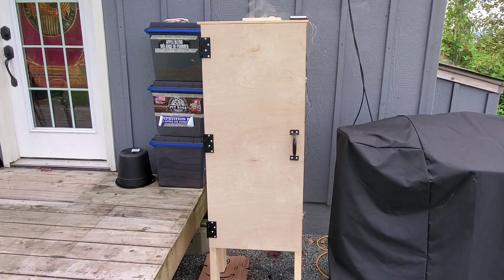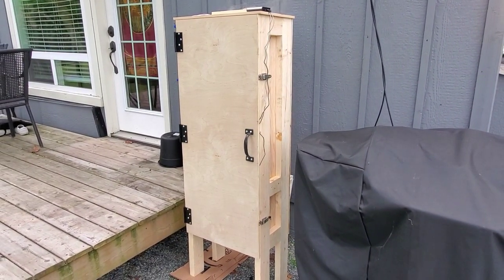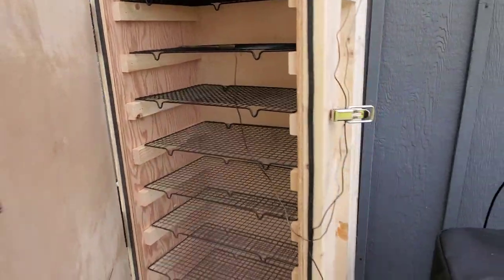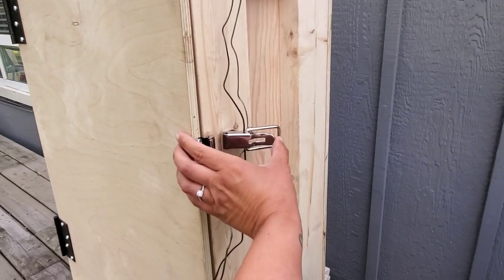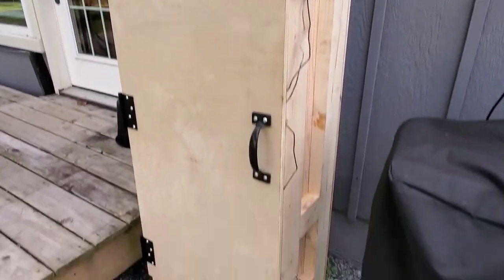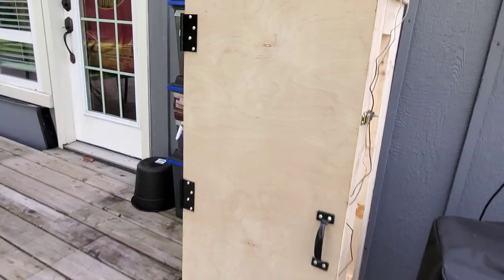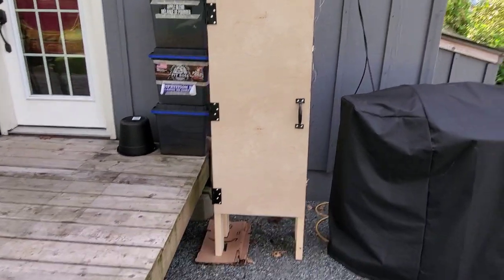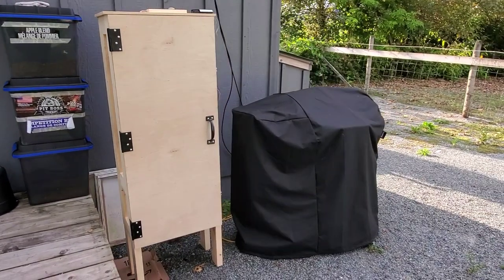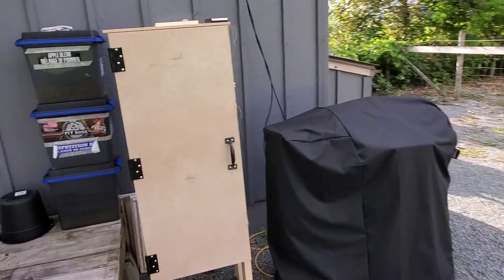All in all, I'm super impressed with the way this has turned out. That is just my intro video to my new homemade cold smoker. I'd like to give a shout out to my friend Matt for building me this — he would say I designed it, and yes, I got the materials, but he did put it together for me. So thank you, Matt. My little barbecue corner is starting to become complete, and I'll probably just cover it with a tarp when I'm not using it, just to keep it out of the weather.